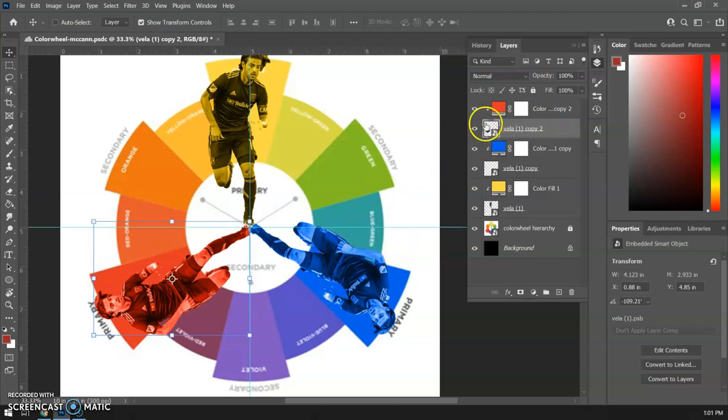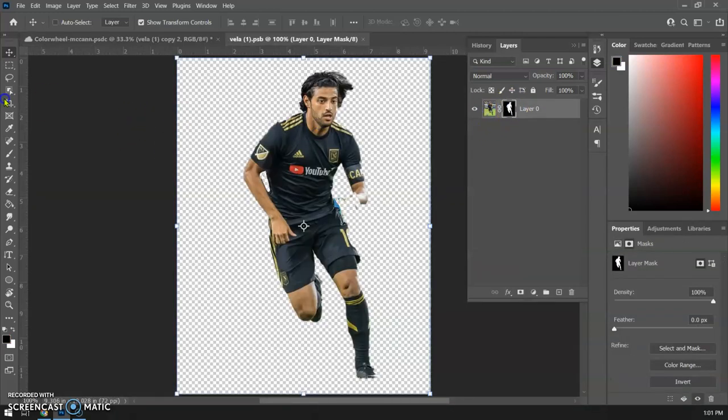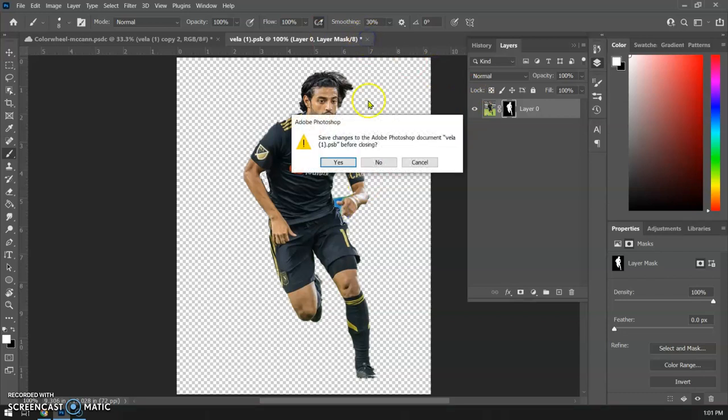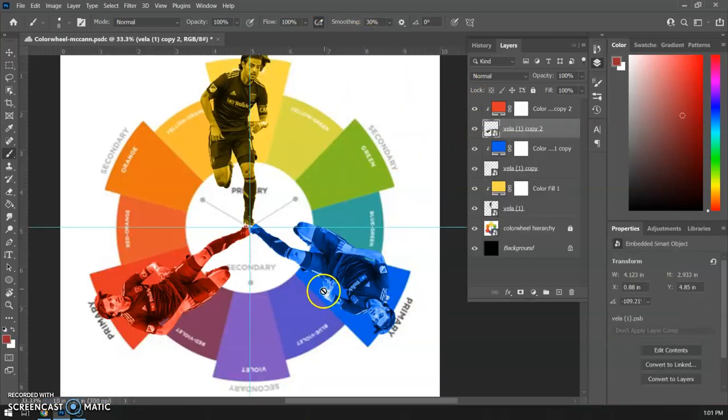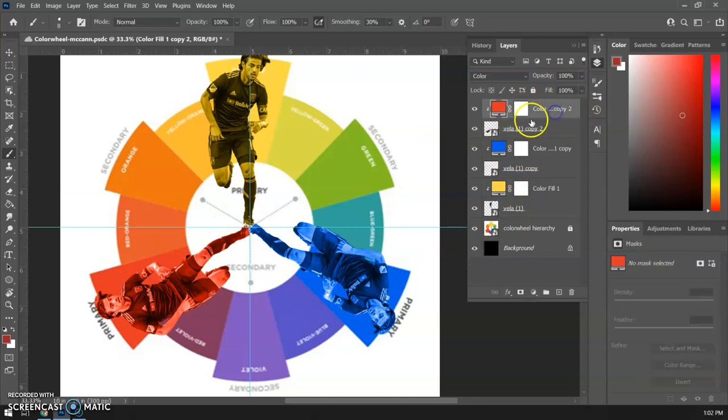Remember the beauty of having these mask layers in here. When you double click, if I go back in there and I add his hand into that layer, I want to have that come back. So let's grab that, bring that back in here. Even though I'm only doing this on one, because it is a smart object, I did add it back in there. Okay, so I'm going to go ahead and save that. And you'll notice when it comes back, check it out. The hand went back on all of these because it is one smart object just repeated multiple times. So that is the key there, repeating those color adjustment layers. Get that all set up.